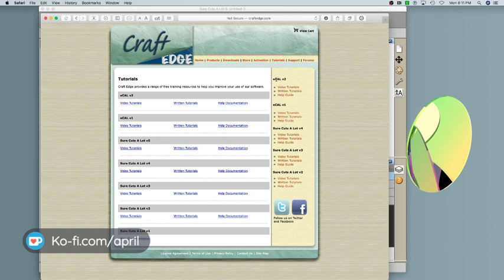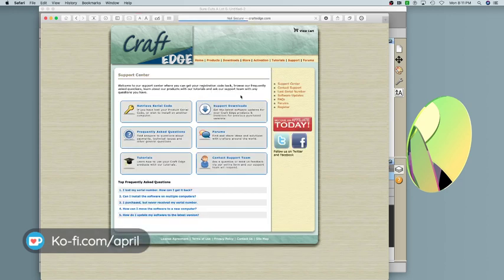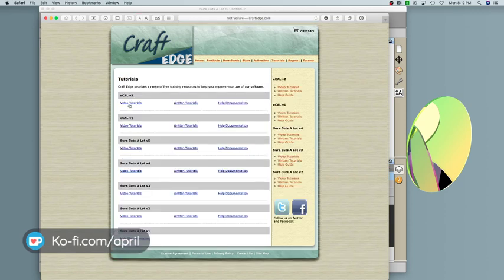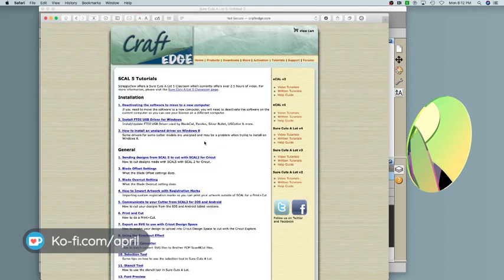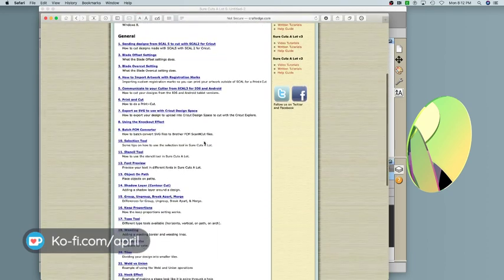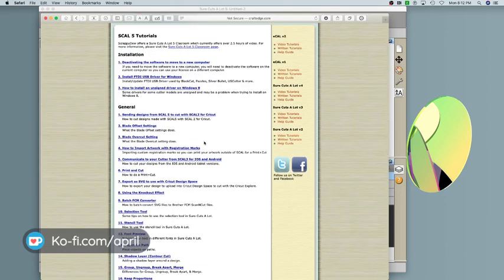Here we go. Nope, wrong one. That's the old versions. Support downloads right here. That's the latest, and you have to check it here unless they fixed it. Here's your tutorials right here. Okay, it's under support, and if you click on that, they've got video. Here it is, Shortcuts a lot 5. The video tutorials, the written tutorials, and the help documentation. And then you can come in here. It tells you all of the stuff. There's a PDF in here somewhere. I've already got it downloaded. I will put it.